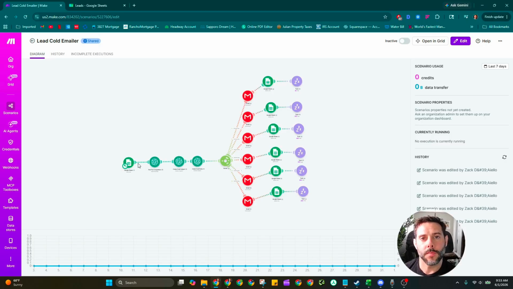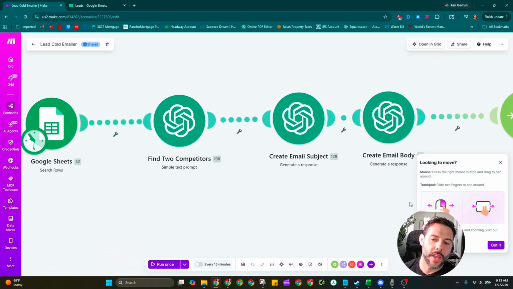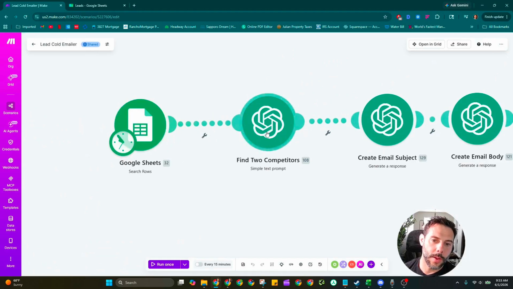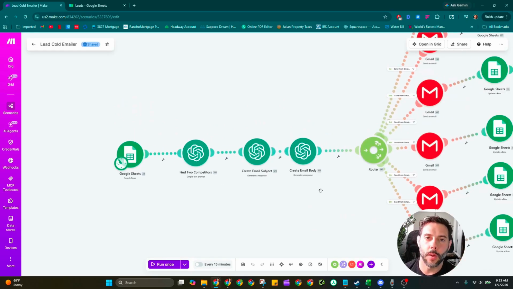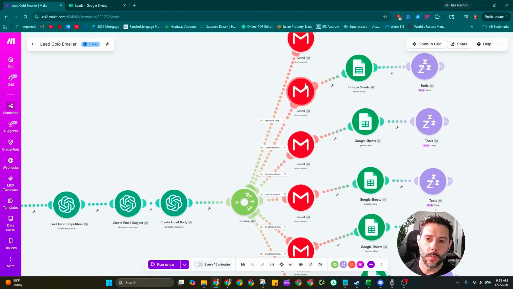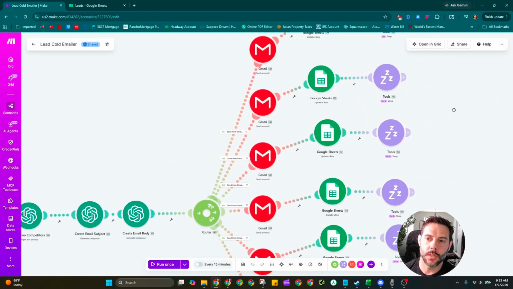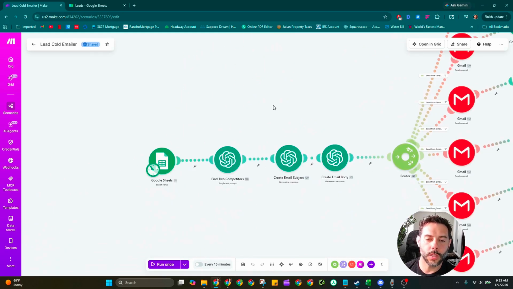So here's the automation here. I'll go over this step by step and kind of break things down slowly in case you're very new to Make.com. Each one of these is connected to a different app. So we have a Google Sheets app, we have ChatGPT, and then we also have tools within Make.com that help you do things. This is a router that helps split up different items here. Then we have Gmail, and then again back to Google Sheets, and then again another tool for Make.com to kind of control things. The hardest part is actually configuring each one of these modules to make it do what it's supposed to. This will take some tinkering, but I try to address all the questions that I ran into when I started making this.